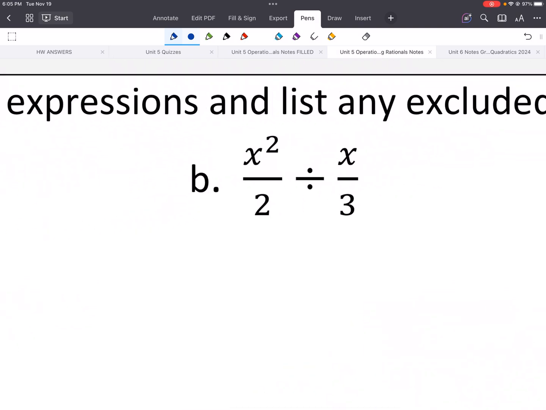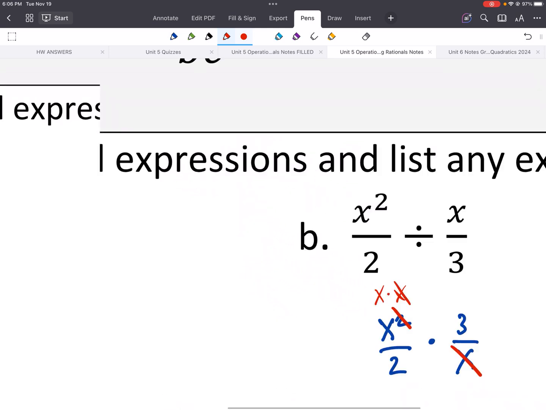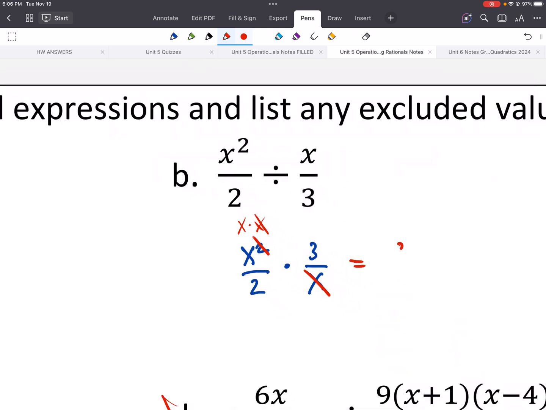So keep, change, flip. There's nothing to factor, so we'll just keep, change, flip. X squared over 2, so keep, change, flip. Again, we had one similar to this on the last page. We can cancel out an x. Somebody asked, why would I cancel out the 2 for the exponent? Again, that's just telling us that we have 2 x's. So if we cancel one of the x's, then it would just be x. So that's why I just cancel that. Oops, sorry. And then we would have 3x on top from the remaining x and a 2 on bottom.